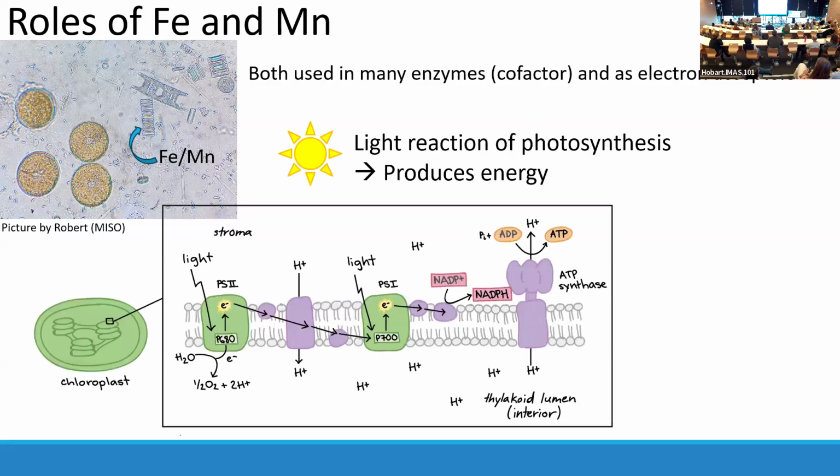Within several reactions. If we look a bit more at the photosynthesis, which I'm sure you're all really keen on learning about, this is a highly simplified schematic of the light reaction of photosynthesis. As its name suggests, that's a reaction that's happening with light. And the goal of this reaction is to produce energy for the remaining part of the photosynthesis, which does not need light. So in that case, don't worry too much about the different complexes.